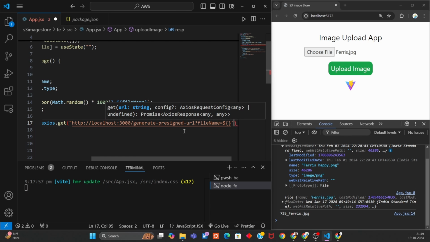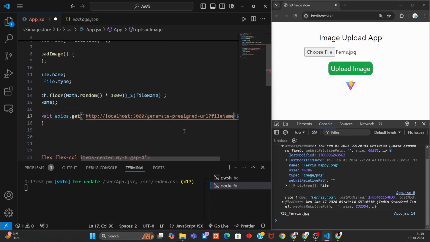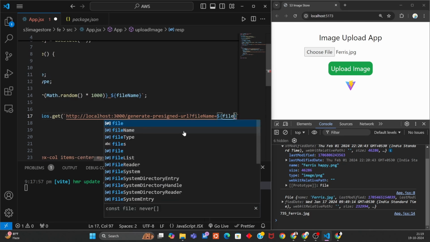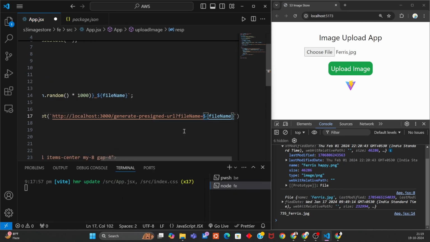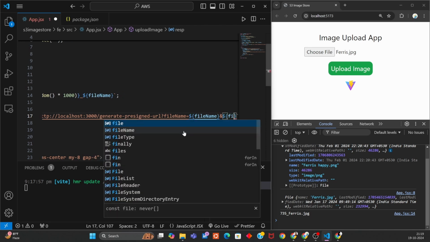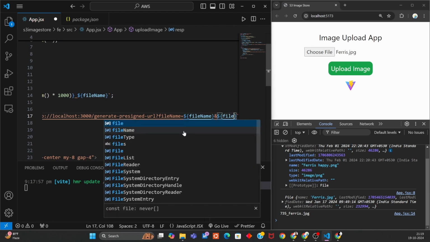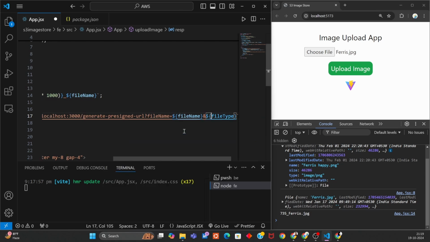We should be using backticks instead of double quotes because we want to use variables. So we will send the fileName and the fileType equal to fileType. This is what we want, but we don't have this URL.